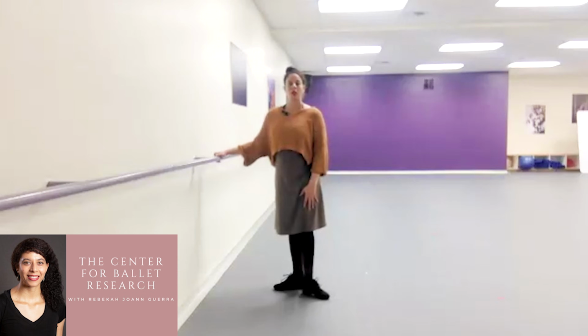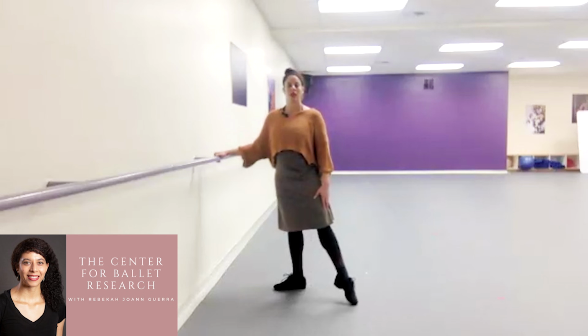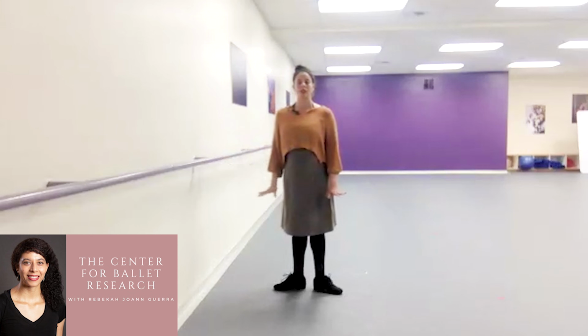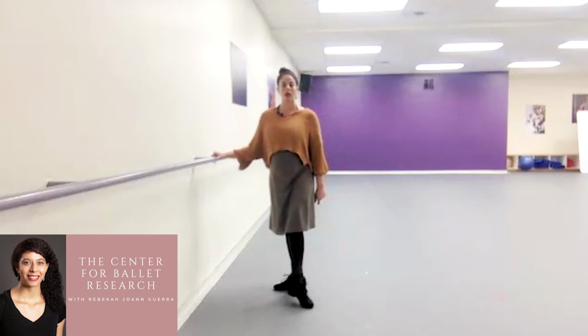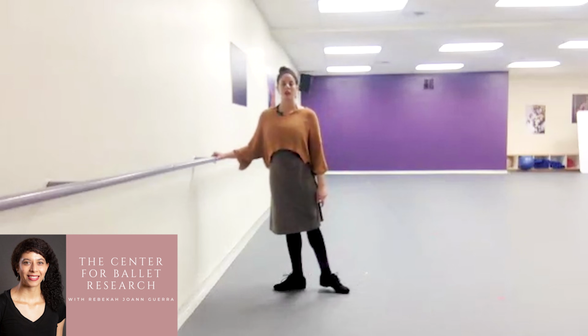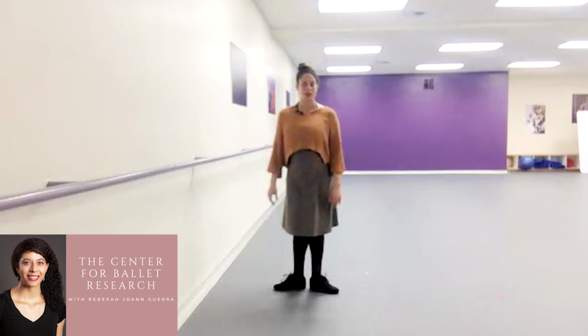So demi-rond goes 1 and 2, side 3 and 4, close 5 and 6, hold on 2 feet and stay. Then shift the weight 1 and 2 and 3 and 4 and 5 and 6, stay 7, stay 8.